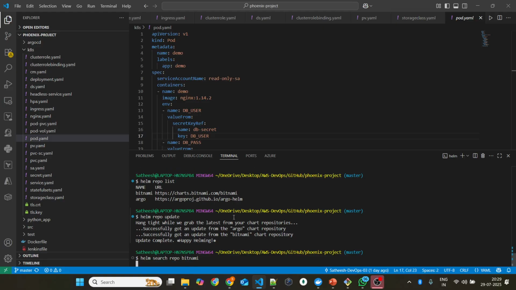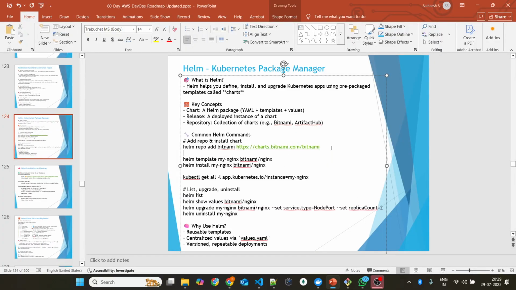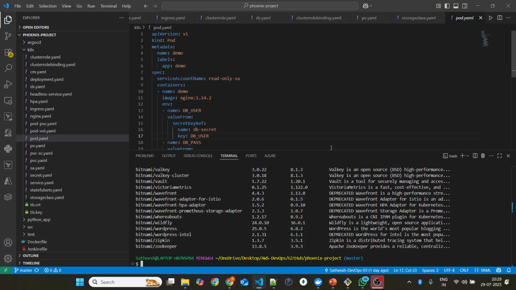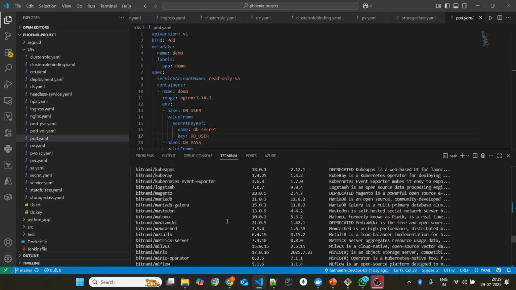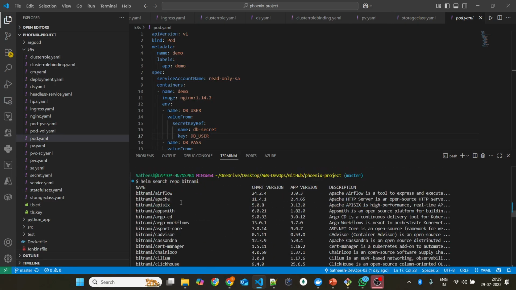So helm search repo bitnami. You see how many charts there are. These are some of the standard charts that are available for us in Bitnami. You see, Airflow is there, Apache is there.